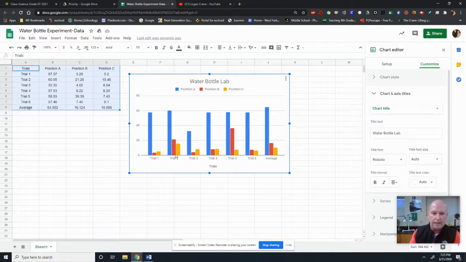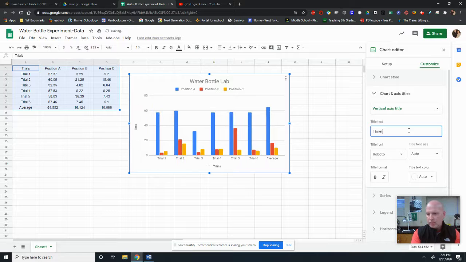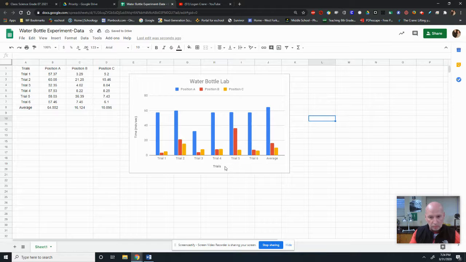All right, so I have my trials, so this is already labeled, but I don't know what my vertical axis is, and this is my time. So I'll go back over here to charts, title, and axis. I'll go to vertical axis, and I'm going to give this a title, and I know it's in minutes and seconds. Give it a unit, and that's pretty much it. So my trials are each one of them. So trial student one, student two, student three, you could put it like that if you wanted to. But this is my data.